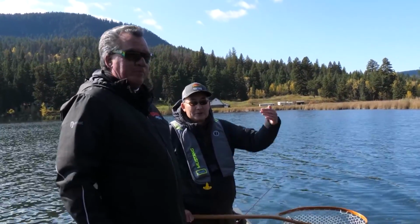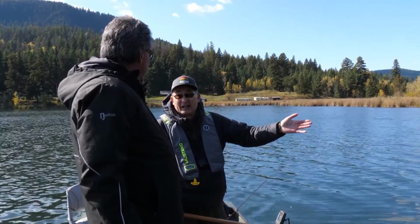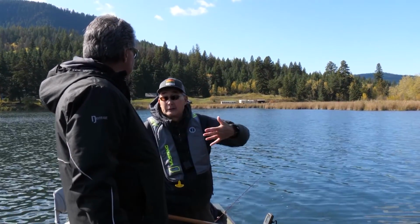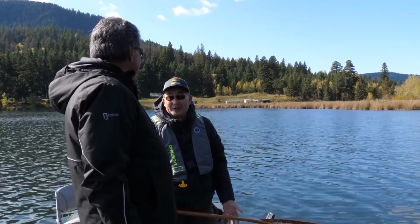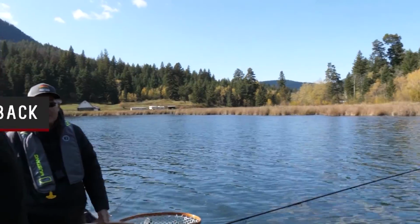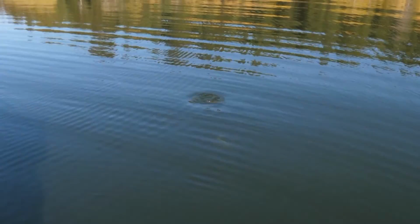So we're just going to keep bumping along this big shoal here, back and forth, and make 20, 30 casts and move, make 20, 30 casts and move, and intercept new fish that are coming on into literally, like you said, 2 and 3 feet of water. But once we spook one or two of them out of there, we got to rest it for a while. Hit and run. It's only fair. It's the hit and run as we go. Good. So we're going to bump back. I'm not pulling anchors today. It's great. Another one on the shrimp, Brian.